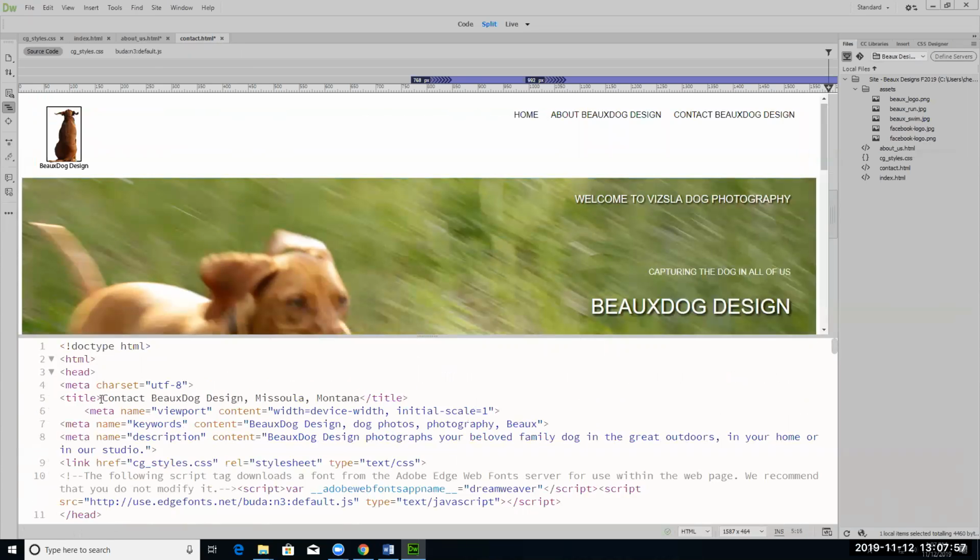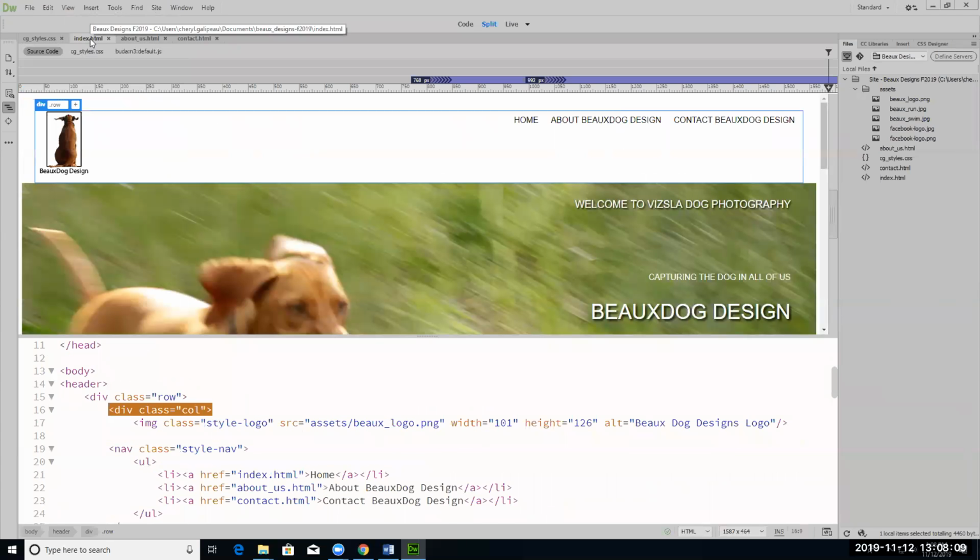So your title should reflect whatever content is on the page. And again, I'll do a File, Save All. So then you're just working, you may still have more work on index. If you don't have much more work to do on index, then you continue on with your other ones.